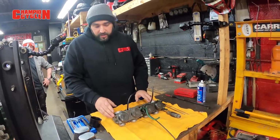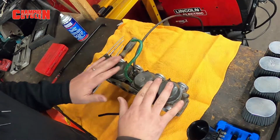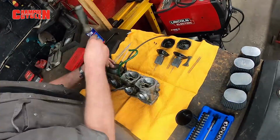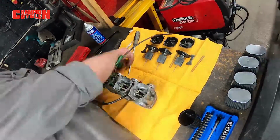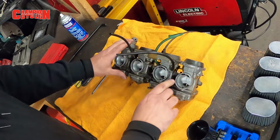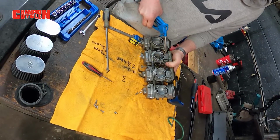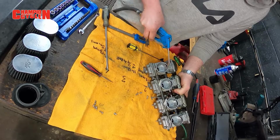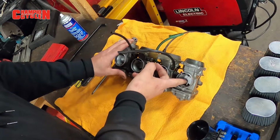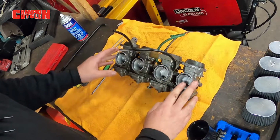So what we're gonna do here is we're gonna go ahead and open the tops. This is the diaphragms. This will give you access to the actual diaphragms once he opens them up. What we're gonna do is just make sure there's no tears inside, nothing going on that shouldn't be in there. Make sure everything's fine in there. Then what he'll do is he'll go ahead and blow air into these air passages here with his mouth, or even a very light blow or very light touch from the compressed air. You won't wanna do it too hard and you'll be able to see the actual slider open up and down. So then we know everything's working, so we'll test each one to make sure everything's working.